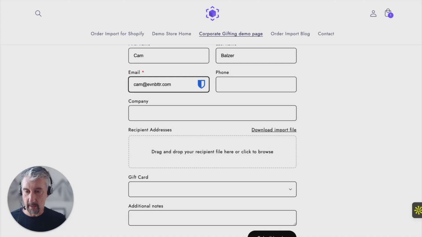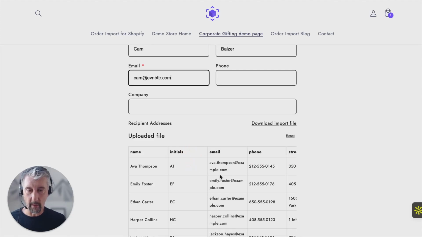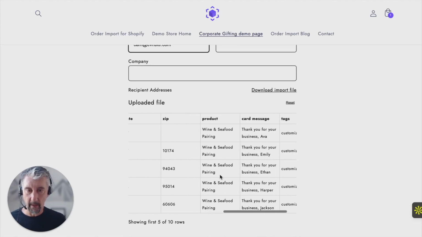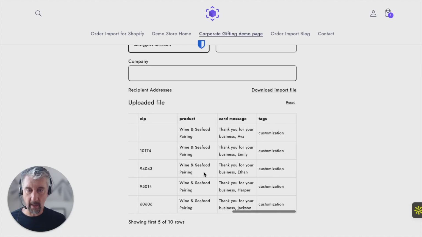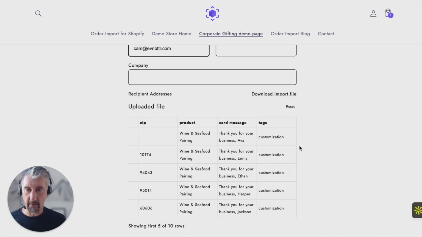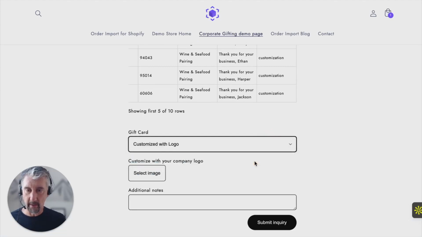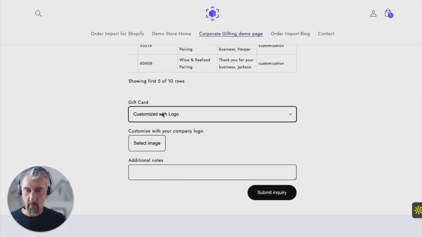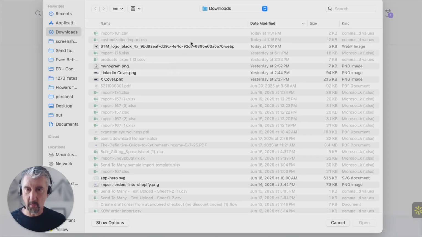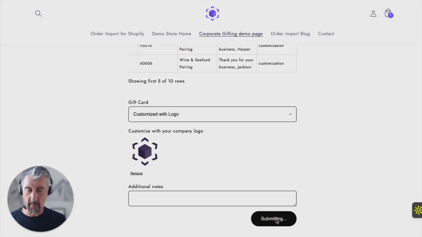I'll drag in an inquiry form that I've got ready to go here, or an upload file. In this case, I've got my product and the card message in this file. And if the customer chooses a gift card that's customized with the logo, we've got customization options here, so they can select an image here as well and submit that inquiry.